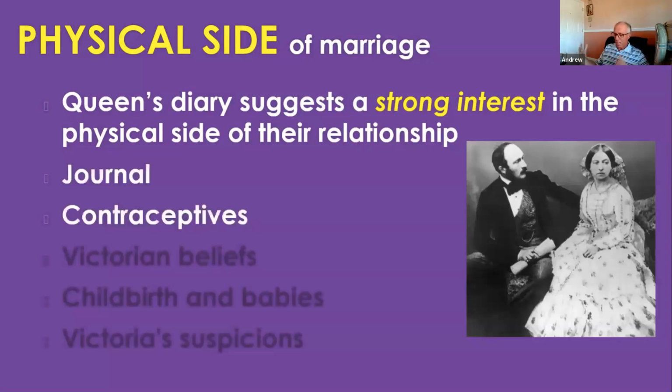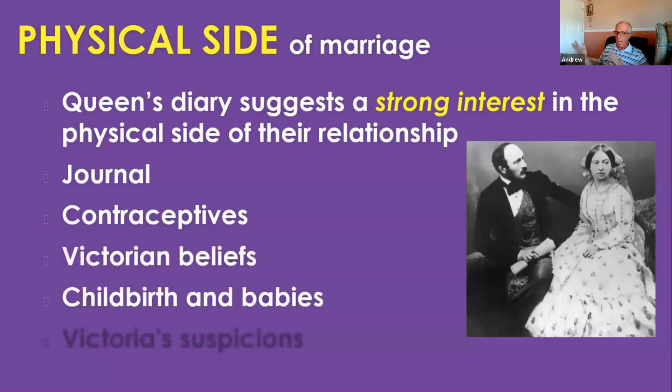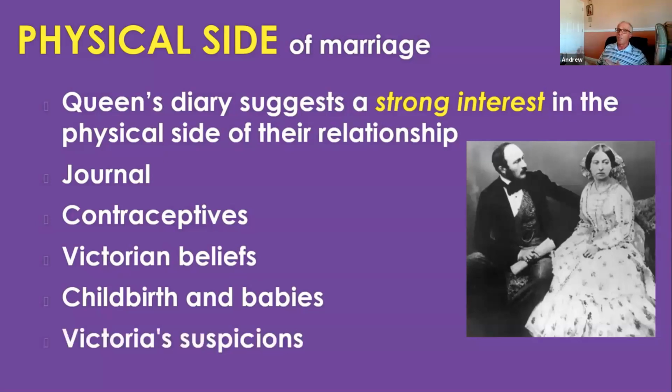She had 9 children. Contraceptives were available, but respectable couples didn't use them. Nevertheless, she hated having childbirth and having all these children. Even though she didn't have particularly bad pregnancies, she doesn't record having morning sickness or any particular problems. But one of the issues we have with knowing exactly what was happening in terms of childbirth, and the physical side of her marriage, is that her diaries were very heavily edited when she died.